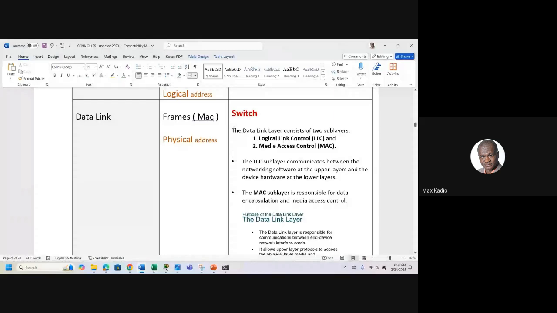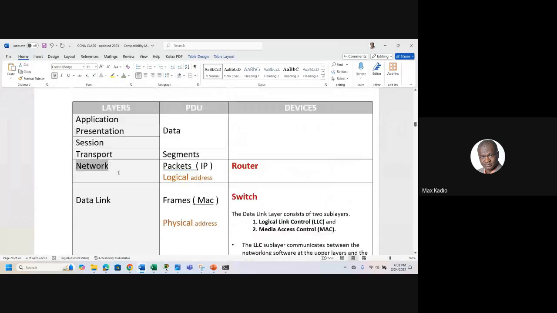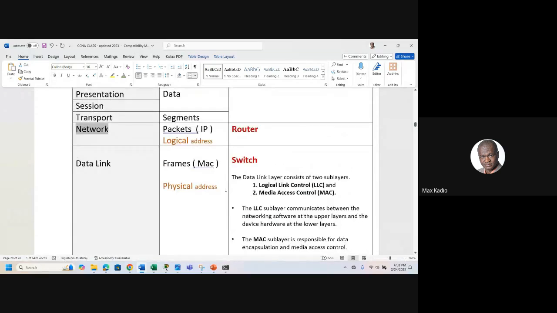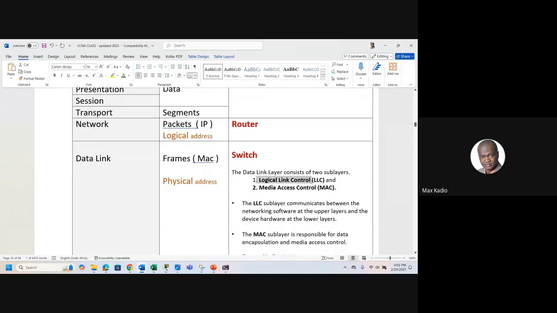So the data link layer consists of two sub-layers. The logical link control: when the data comes from the network to reach the data link, there is someone who is going to welcome you. It's called the LLC, logical link control.